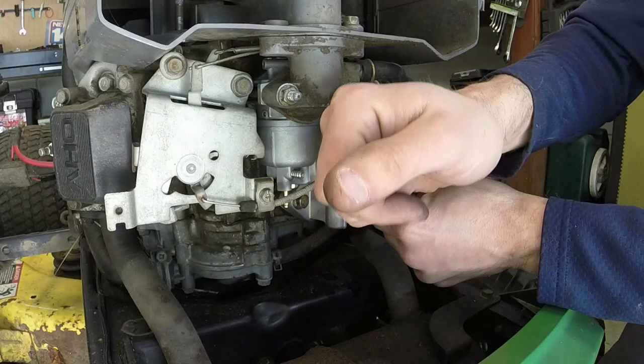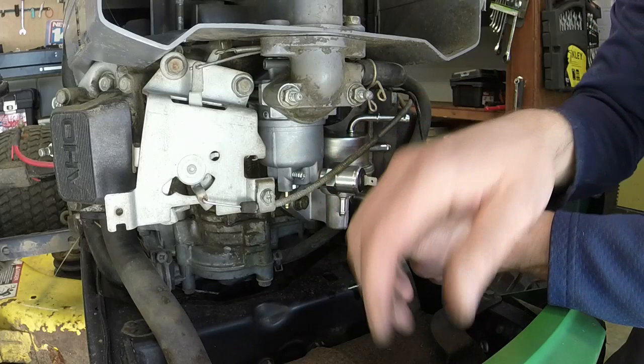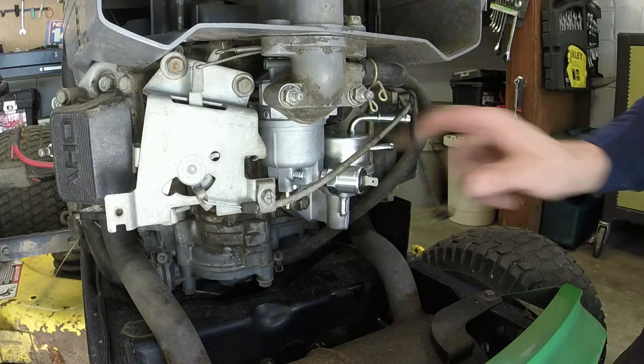Remember to put that spacer plate in there, because if you don't, you're going to toast your fuel pump. I have learned the hard way. One other thing is, these fuel pumps are kind of universal, so I got to bend this out a little bit in order to get the fuel line in on the other side of the valve cover. So that's that.